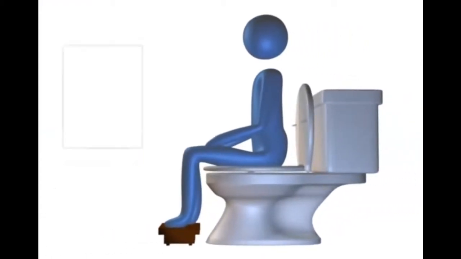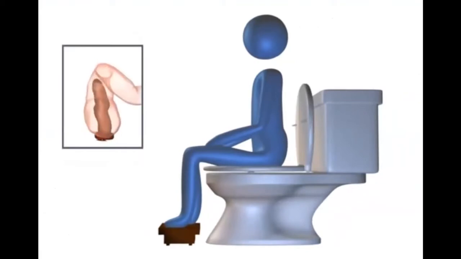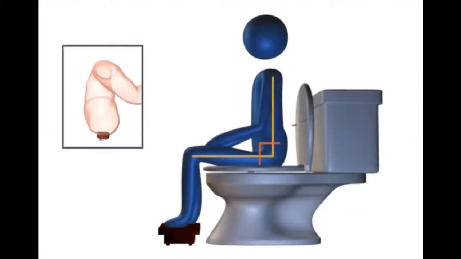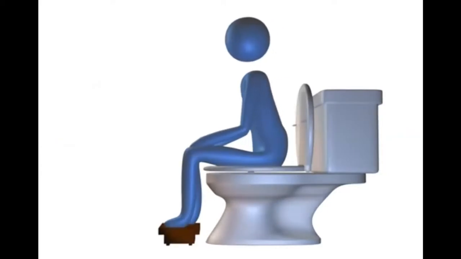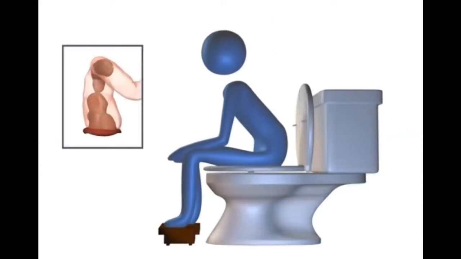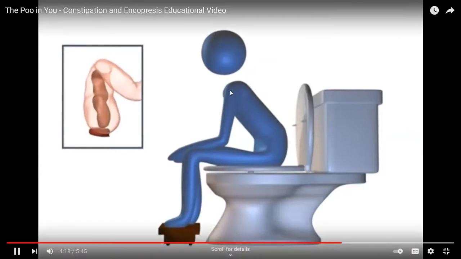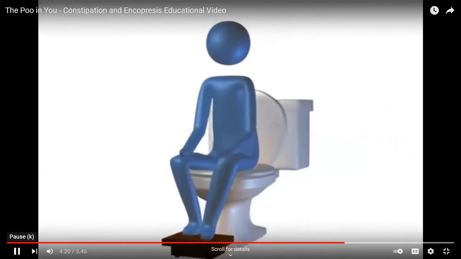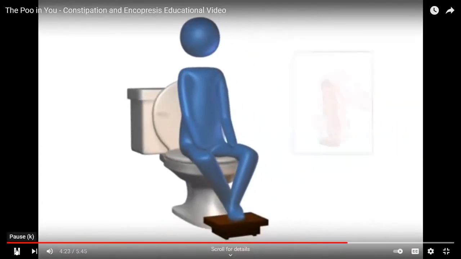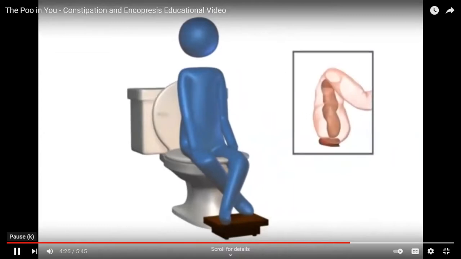The way you sit on the toilet is important too. Your feet should be flat on the floor. If your feet can't reach the floor, a stepping stool will be needed. This will make it easier to push the poo out. Also, you should sit up straight. Some children like to sit forward. When this is done, only some of the poo will come out. Other children stiffen and cross their legs. This tightens the muscles, and again, not all of the poo will come out.